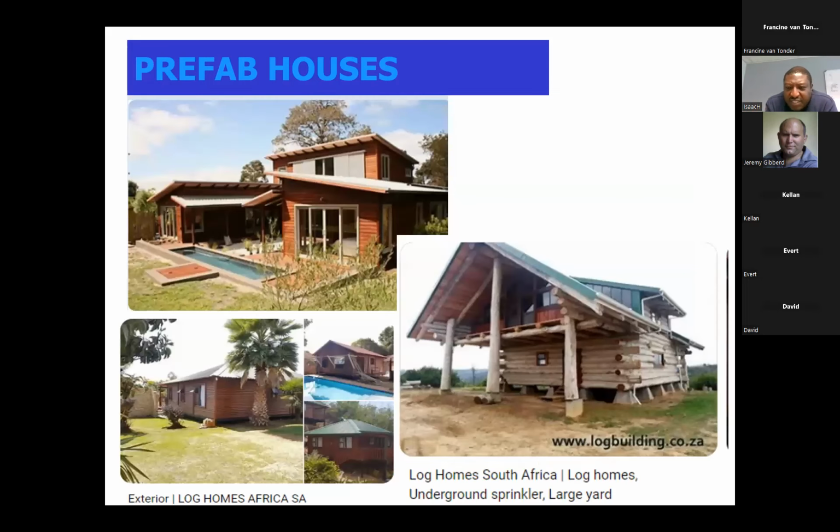These are some of the examples. You can use logs, you can use timber. I talked about flexibility and architectural appeal. It's up to the students to come up with those designs, to give a super modern design using indigenous materials.